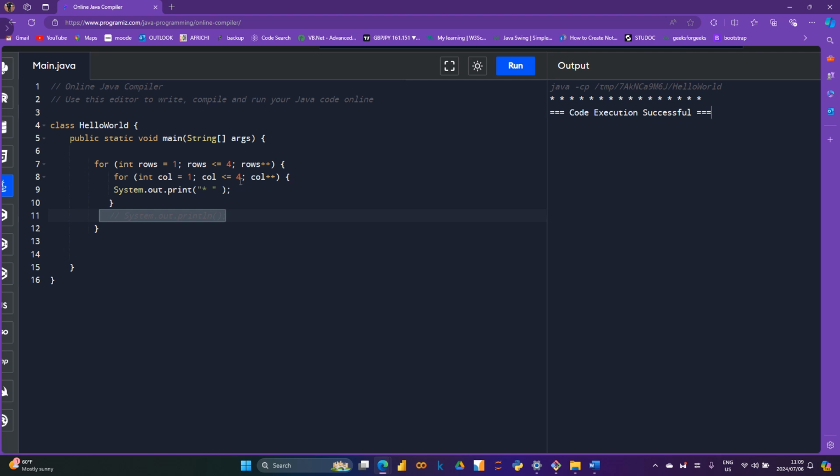So even here, I gave it 5. Typing 5 here doesn't mean that it's going to print 5 rows. So it can be different for us here: 5 columns, 3 columns, and so on. So now we have 5 columns and 4 rows. It won't be repeated 5 times. We still have 4 lines to show the rows.